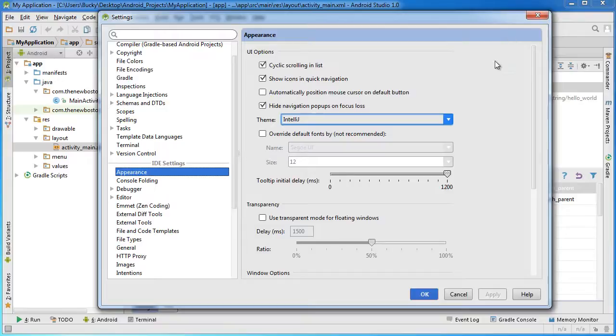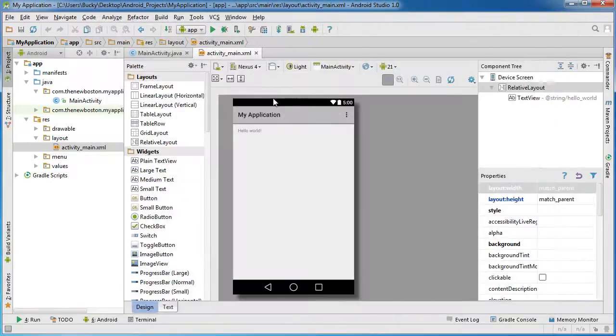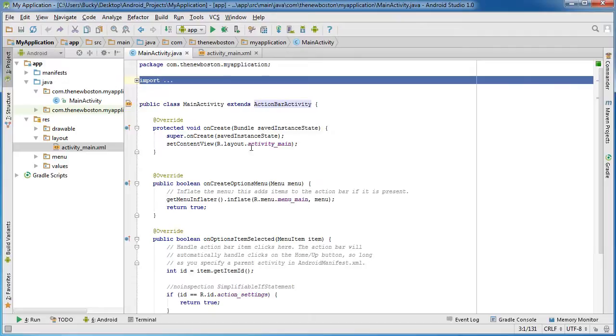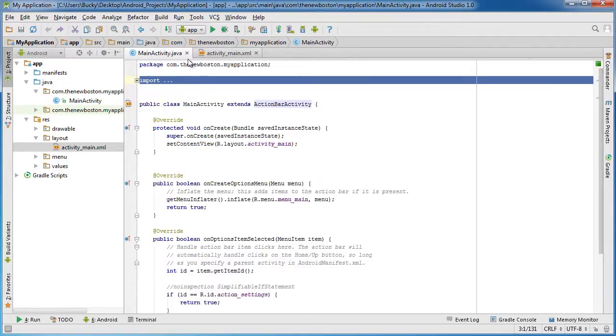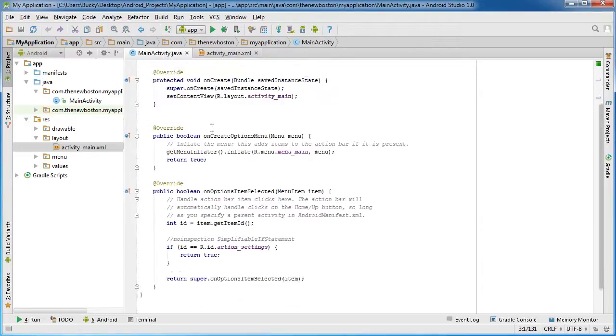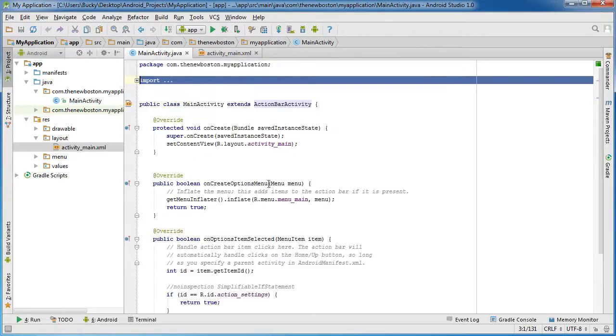Let me back out of here so you can see what I'm about to teach you. First of all, whenever we're working with a text file, just go ahead and click any Java file to open it up. We're not going to be talking about the source code right now, but I'm going to be showing you some useful things of how to actually work with it.